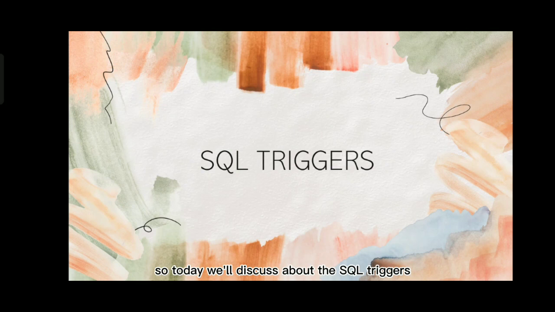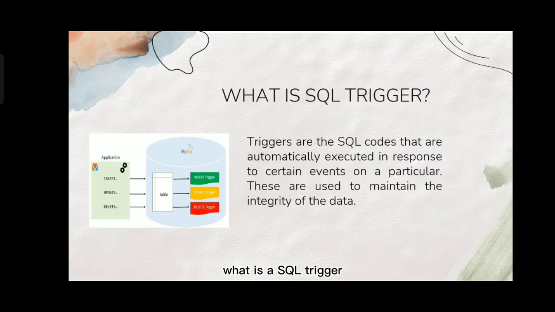We will now discuss SQL triggers. Before we start, we must first understand what an SQL trigger is. So what is an SQL trigger? SQL triggers are SQL code that is automatically executed in response to certain events on a particular table. These are used to maintain the integrity of the data.